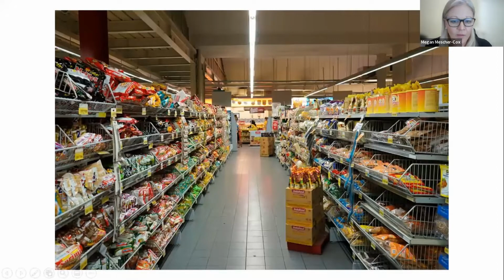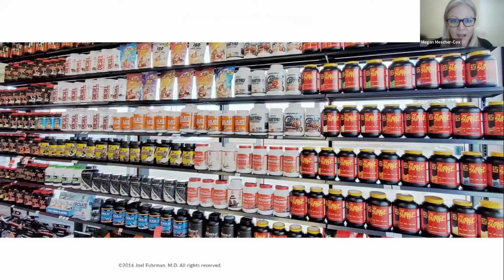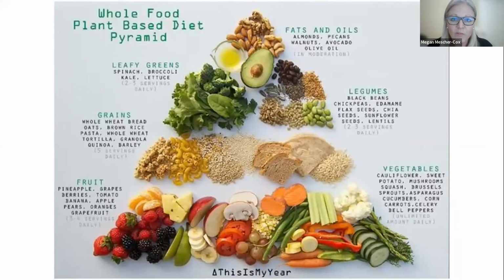Most aisles are full of highly processed food, ultra processed food, very devoid in fiber. And this is the kind of thing we want to avoid. One big thing to watch out for, please, please, please do not mistake what we're saying. We're not wanting you to switch from this kind of grocery shopping to this. This is not health. Health does not come in a bottle. It comes in beautiful vegetables, fruits, whole grains, legumes, which are beans, lentils, and peas, and nuts and seeds.